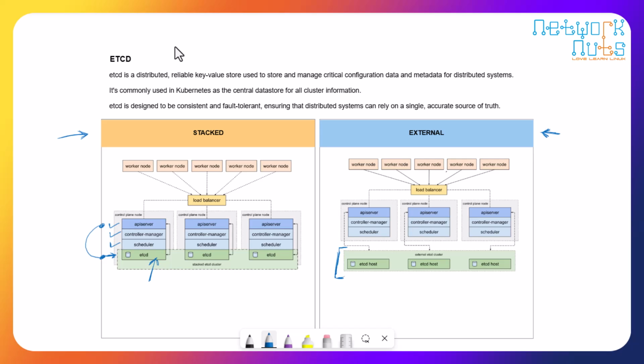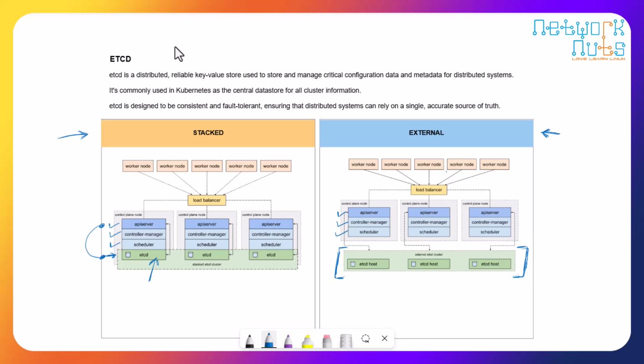etcd will not run on the same machine as the control plane, right? So the control plane will not be running etcd. We have a separate cluster for etcd. Like here, the API server is running on the manager, and the controller manager and scheduler are running, but etcd is not there. etcd is running on a separate machine. So it provides you more fault tolerance. In this case, if the control plane goes down, my etcd is there, it is saved, ensuring my data consistency and availability. I can scale etcd separately.